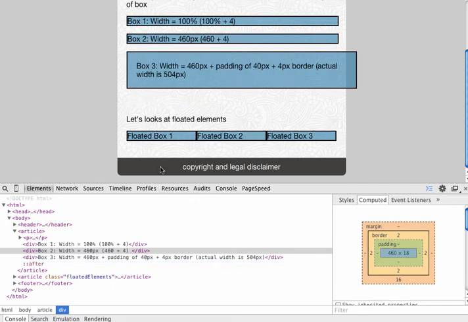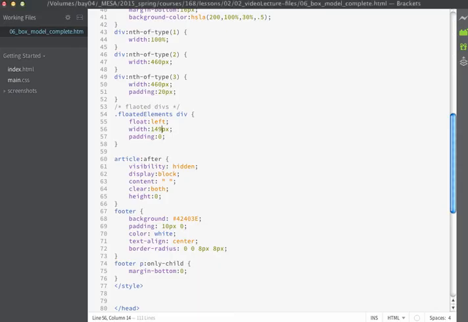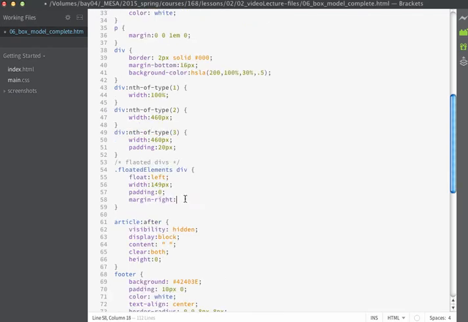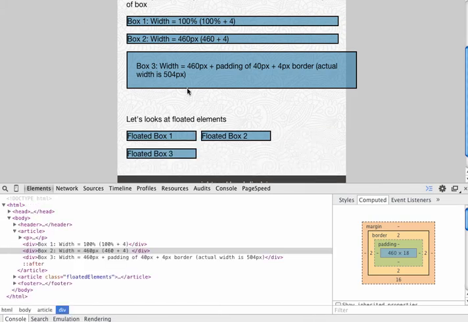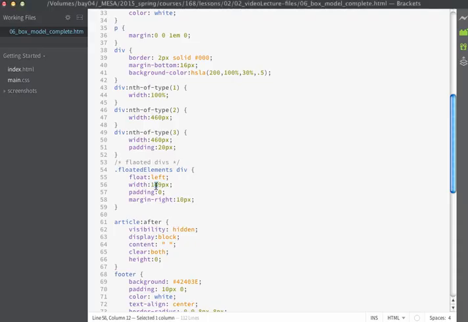Oftentimes when you have objects appearing side by side, you're going to want to create some spacing in between them. We would usually accomplish that by adding some margin. So let me add a little bit of margin on the right, and I'll set that to 10 pixels. Of course, because they have margin on the right, it's going to force the last box to go down to the other side. So now I would have to recalculate what the overall width is. I'm adding an extra 30 pixels, so I should subtract that from the overall width. That's going to bring this down to 119.